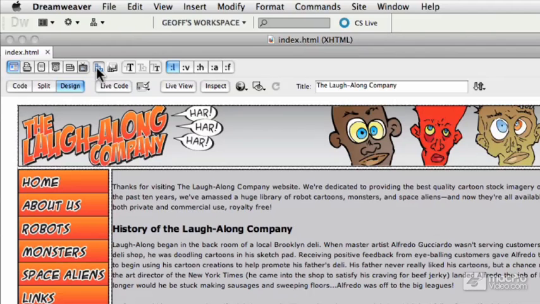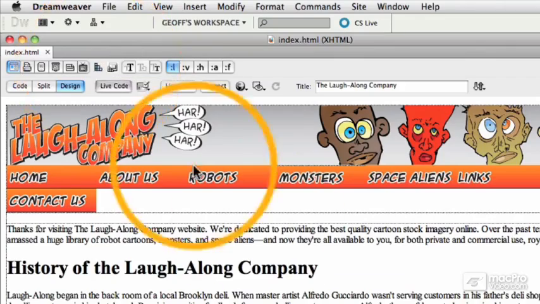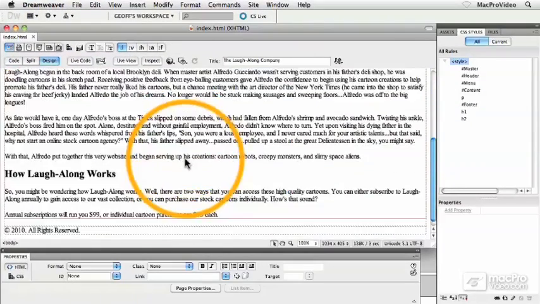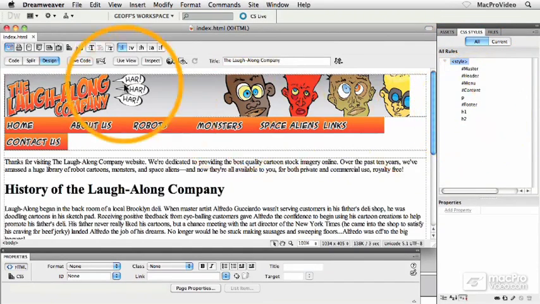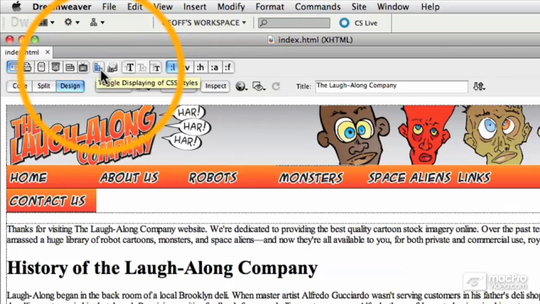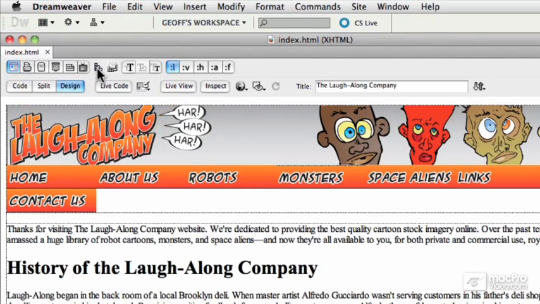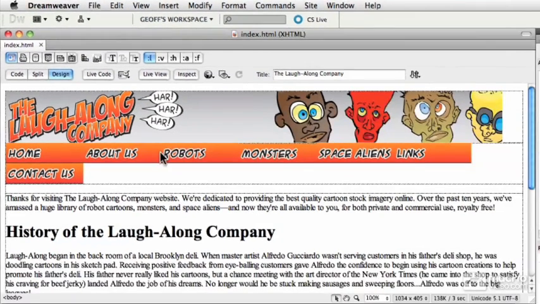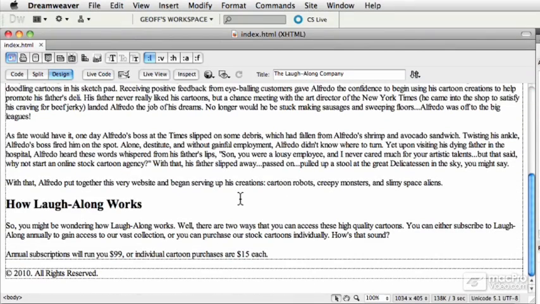All I really want to do is click on this button right here, toggle displaying of CSS styles. If I click on that, it deactivates all of the CSS rules, all of the CSS styles that we see inside the styles panel over on the right-hand side. So again, this little button looks like a little blue staircase. It's a toggle on and off, just like that, right? So if you want to get a sense of the difference between HTML and CSS, what I see here is plain, raw HTML.